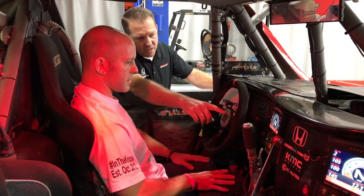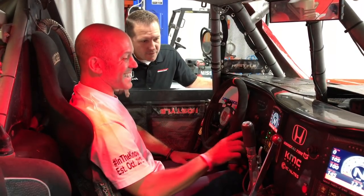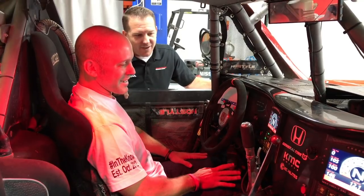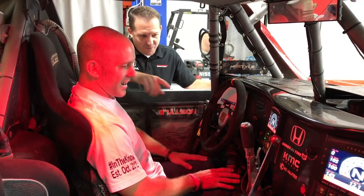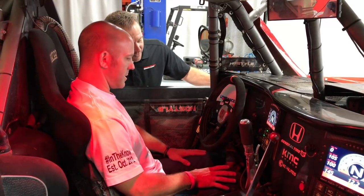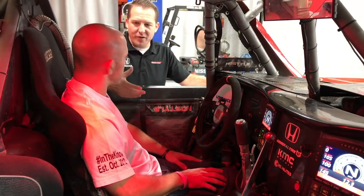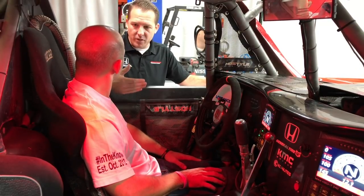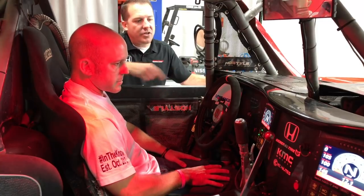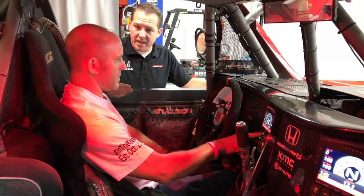Push ignition and fuel pump one. This is probably the coolest thing I've ever done. Make sure we're in neutral — yes, we're in neutral. Left foot on the brake. The brake is rock hard — yes, it's very sensitive. When you're driving for seven to nine hours you want very little input. Now push start again and crank it until it starts — it's a cold start so it might take a few cranks.